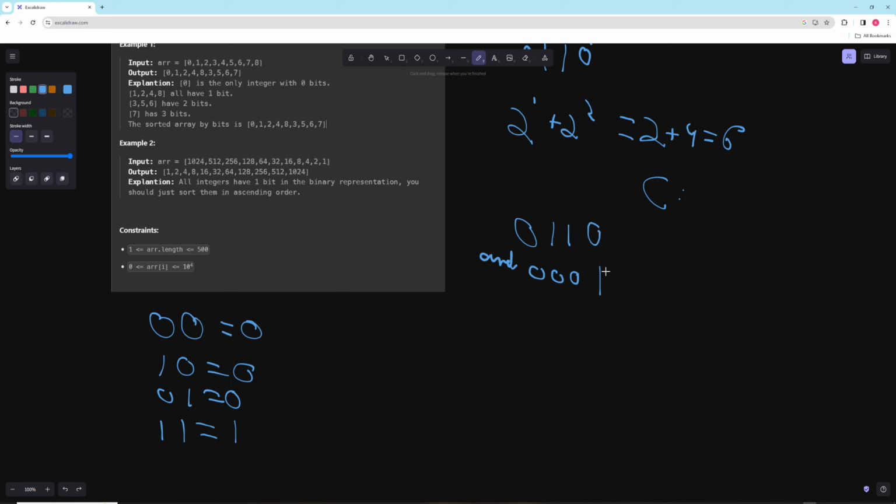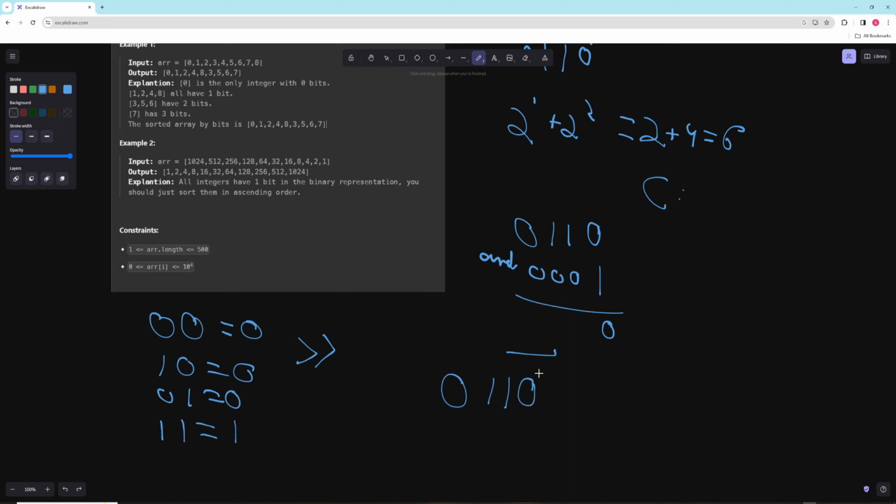So we will AND it, and we'll get 0, so we're not adding to the count. Then we want to get rid of the number digit by digit, so that after we check this digit, we now want to check this digit and this digit and this digit. There's a bunch of ways once again, but you can do a bit shift. What a bit shift does is it takes your number and shifts it to the right.